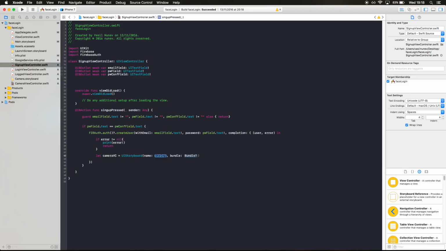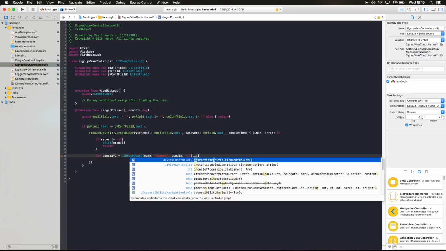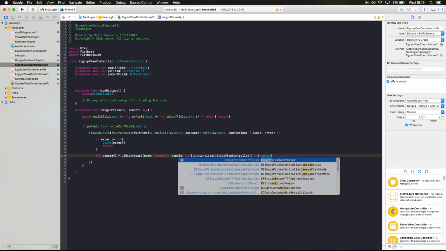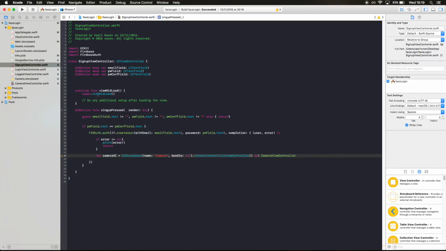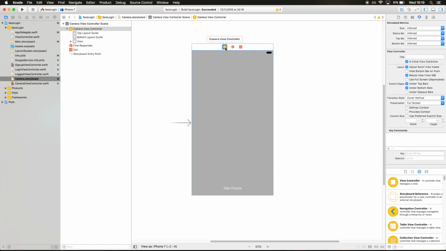The name of our storyboard is Camera, so just say Camera like this, and bundle is nil. And we want to instantiate the initial view controller as CameraViewController. Now, for this not to crash, please make sure that in the Camera storyboard, this is your initial view controller. To do this, you just press right here, and under view controller, you just have to say is initial view controller and tick it. Simple as that.